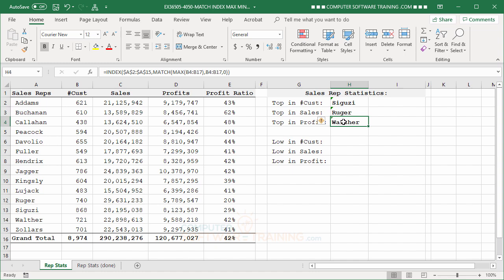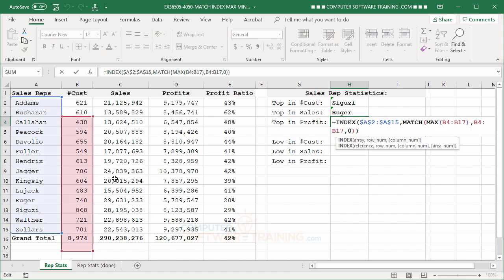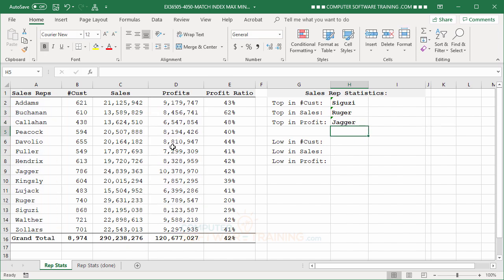Now for Walther, we'll double click that one, all right? And again, we're going to drag, profit-wise, the reference there. We're going to drag that one all the way over here to profits. There we go, right? And then the same thing with this one here. And there we go. Enter that in.